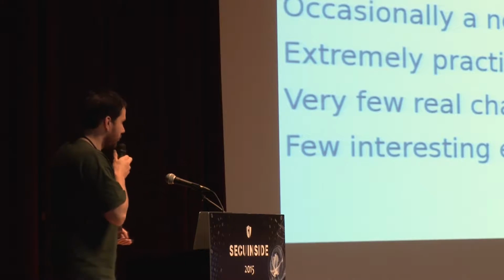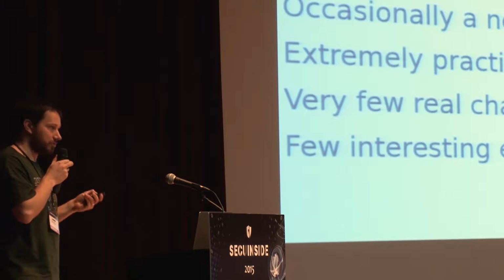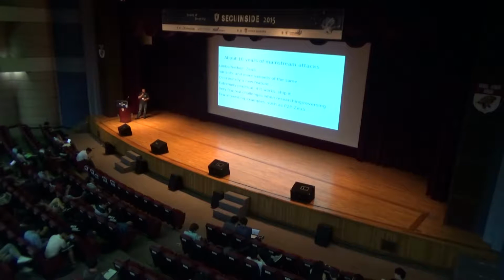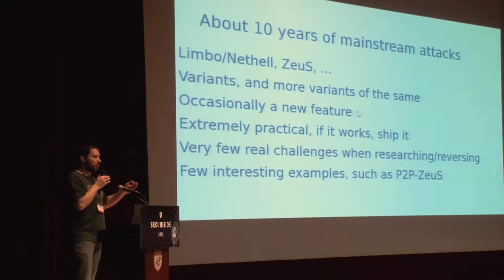I'll come back to that later, but one of the things, Zeus started with a configuration format called web injects. And I think that 99% of all the Trojans currently out there support this same configuration format. So within the underground economy, this became an industry standard. It's a configuration which explains what to modify in the online banking stream, or in the web page returned by the bank, and at which places. It's a very simple configuration format, with a number of rules that it goes through.